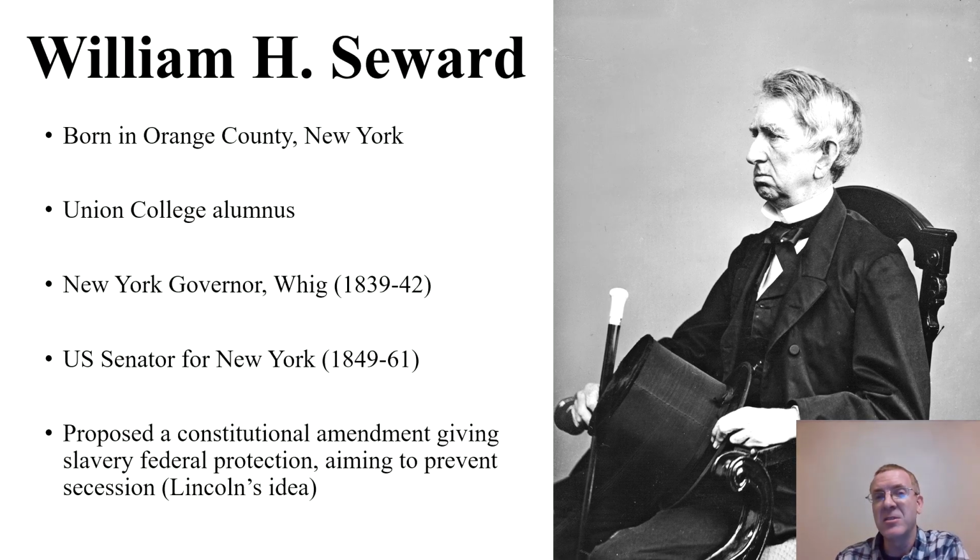And Seward did suggest to Lincoln at one point that perhaps the United States should one day invade Canada and take land from there. So Seward is known for being anti-British, and the British government was very concerned about Lincoln's administration because of the appointment of Seward as Secretary of State. Now, back to 1861, when they first come into power. Seward actually proposed a constitutional amendment that would give slavery full federal protection. And the idea is to stop secession in its tracks.